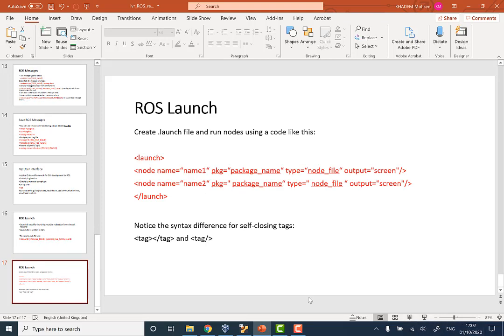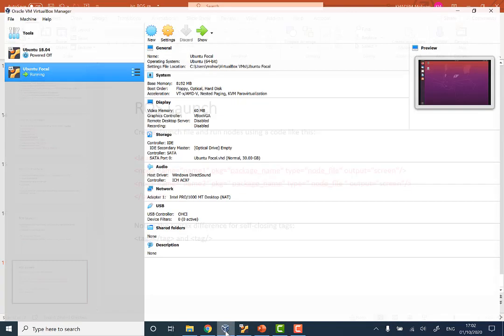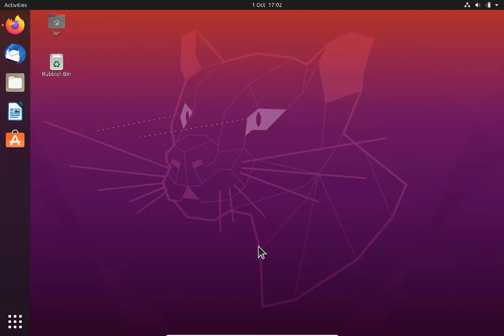And now let's begin creating a simple package, the package that we used in the previous tutorial. I want to create a package that has two nodes, one sending data to a topic and the other capable of subscribing and retrieving that data. I need two Python codes, very simple codes.